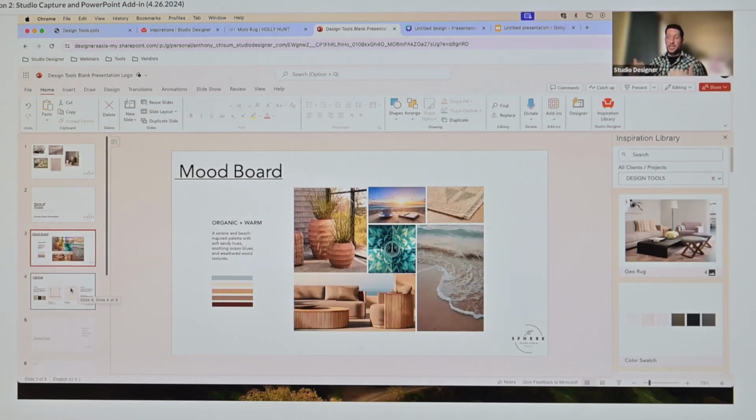So every designer is going to use this differently. Personally, I'm not going to speak for Sarah, but for me, I don't even know what the extent of design tools can be used for and how it can be leveraged by designers. So I'm really excited to see how you all actually use the tool and what you can get out of it. I've heard other designers use it to create schedules, like finish schedules or paint schedules. And so we're going to be diving into more of these use cases to present them to the masses here at Studio Designer, so everybody can get a feel and find how to better integrate it with their workflow.